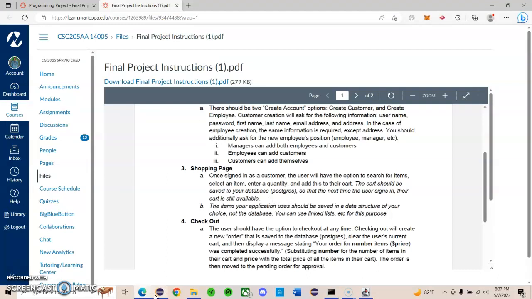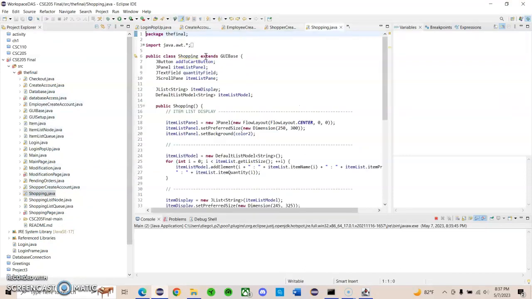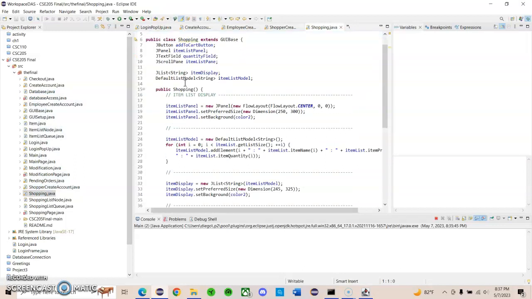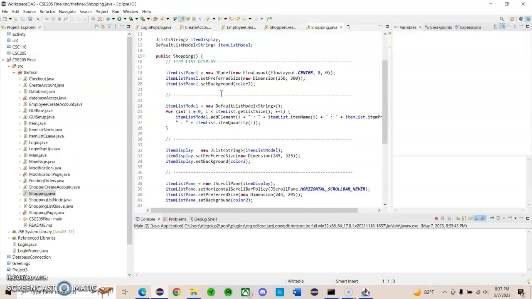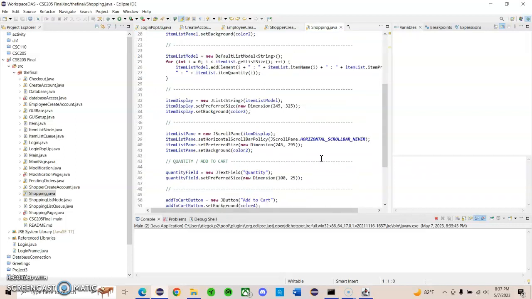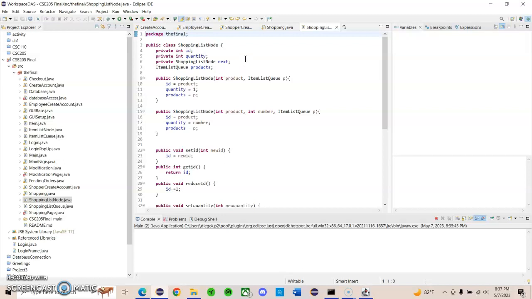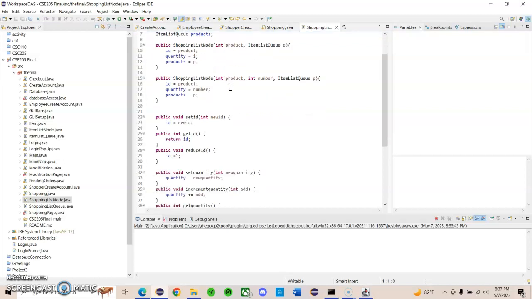Here, our shopping page. So our shopping page will be right down over here in shopping.java, which extends the GUI base. Here it displays your item list. Then it displays your quantity, your add to cart, and then you're adding items to the panel. And then we also have our shopping list node, which is our shopping list.